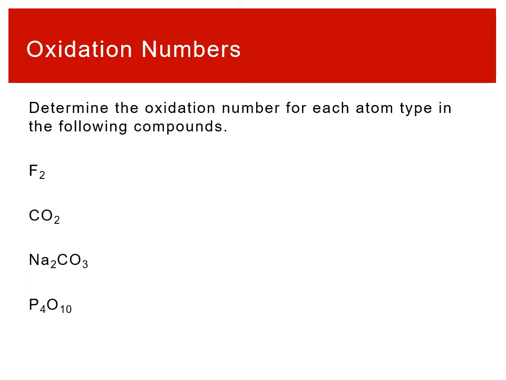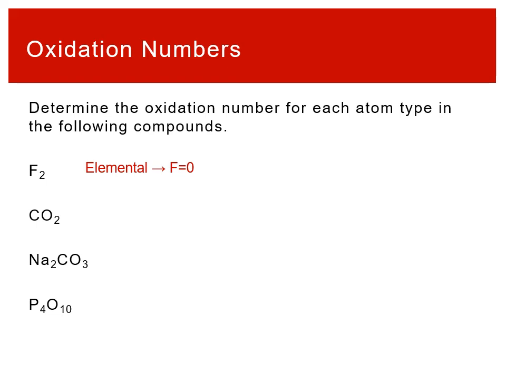Determining oxidation number for each atom type. And again, for any particular molecule, each atom type is going to have an oxidation number. So F2, if I want to start with that, fluorine. This is one that does trip people up quite a bit because fluorine is a special case, but this is elemental. F2, this molecule is just fluorine atoms. That's an elemental species. So fluorine in this case is 0. Only in molecules does fluorine get assigned that -1 charge.